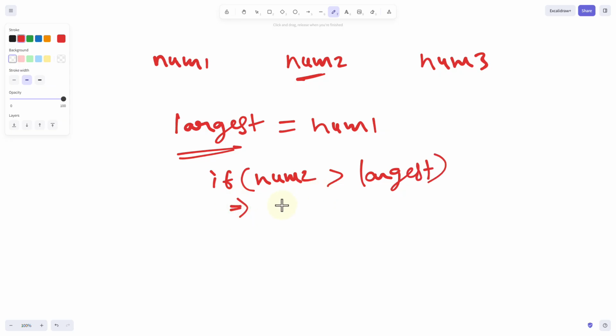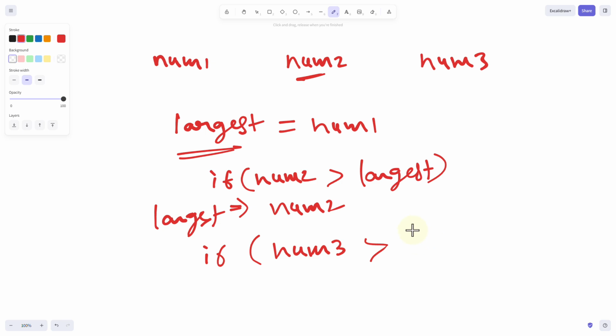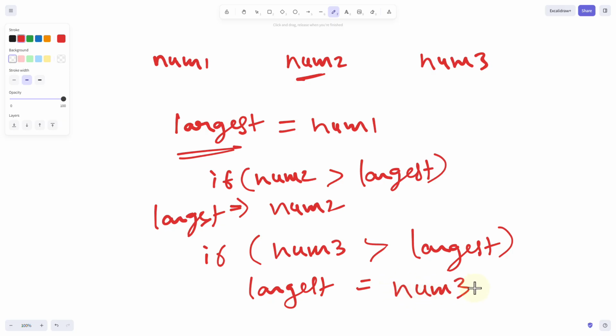If it is true, then we will say largest is num2, and then we will check if num3 is greater than largest. If it is so, we will say largest is equal to num3. With this method, we will go through the numbers one by one and we will say which is the largest. So once we have the largest number, by the end, we will display that.